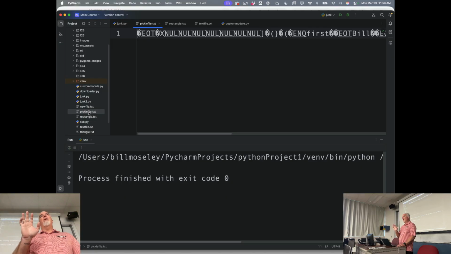And you might look at this and say, oh no, something's not right. That does not look like a dictionary. Remember, it's binary encoded data. You're not going to be able to read this with your eyeballs. That's the only downside to using Pickle, is that you can't open up the text file and see what's inside. So the only way to verify what was written into that text file is to just read it back and see what was there. But it does work. You don't want to go hand editing this, because the minute you start typing something in this, that file is corrupt. So don't change that file.